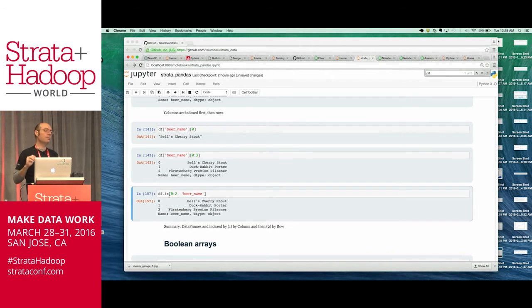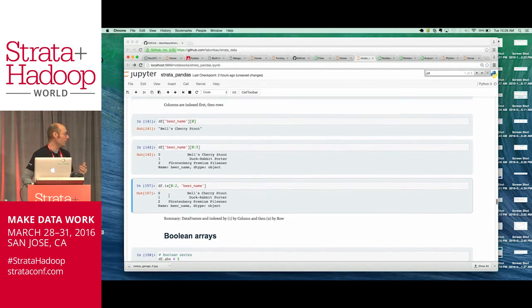And just to make your life more difficult, there's another one that does have some nice uses. It's called ix, and ix is an indexer that is a total free-for-all. It supports both integer-based indexing and label-based indexing. I would advise that I like to write pandas code that doesn't use ix, because when the reader of my code reads it, they know, because I'm using loc or iloc, what kind of indexing I'm imposing and what I'm saying I want to do.